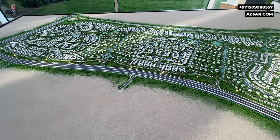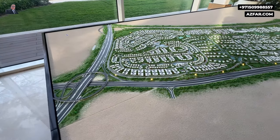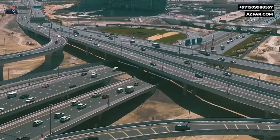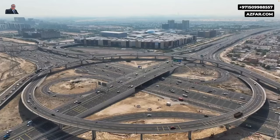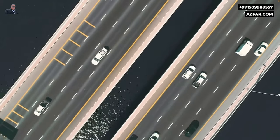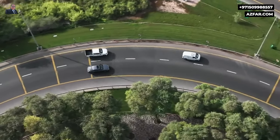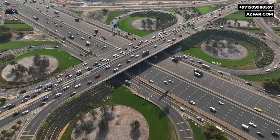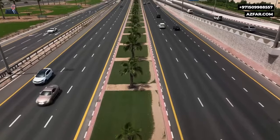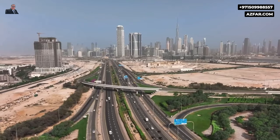The Oasis will have around 7,000 units of townhouses, villas, mansions, and super mansions. A new road will be built separating the land between Damac Lagoons and The Oasis. The infrastructure will be one of the most advanced and well-designed in Dubai, keeping in mind easy access for residents. Emaar works directly with the RTA — the Roads and Transport Authority — for seamless connectivity to the highways.